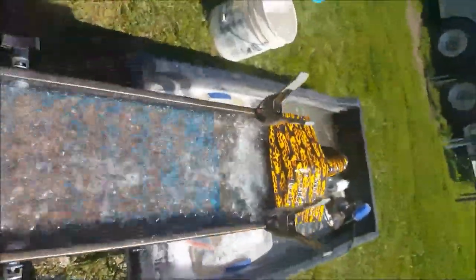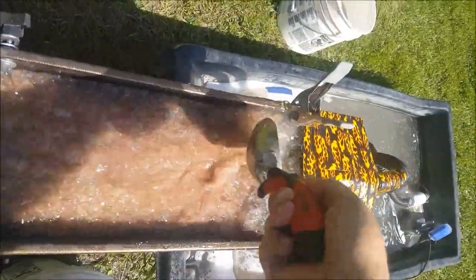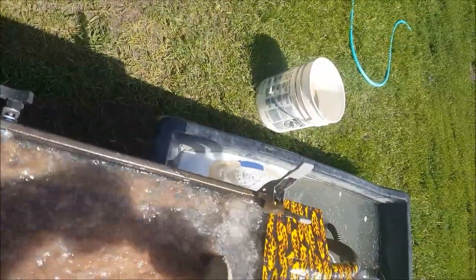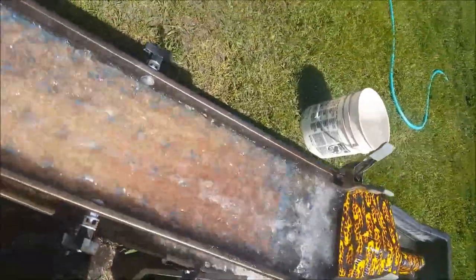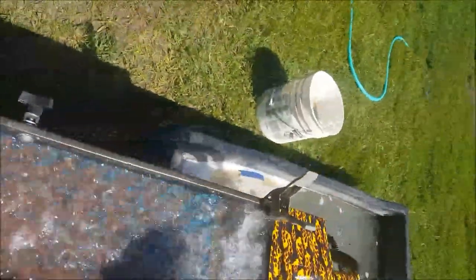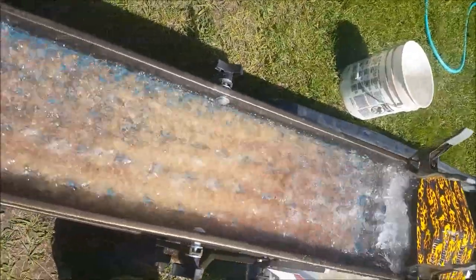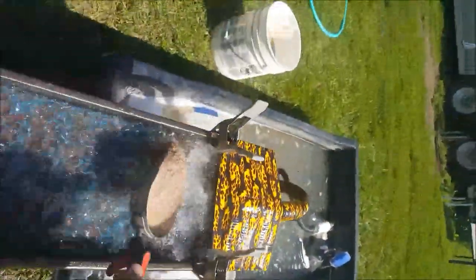That's why we put that light color pool sand in there as a visual indicator, so we can see what's going on. So after the sluice is all done running, we can look into the box and see who's holding on to more of the light stuff and who's holding on to more of the heavy stuff. Who's got the better active exchange? And who's doing a better job of managing the workload? Because the box that holds on to all the light stuff is doing a bad job of managing the workload.